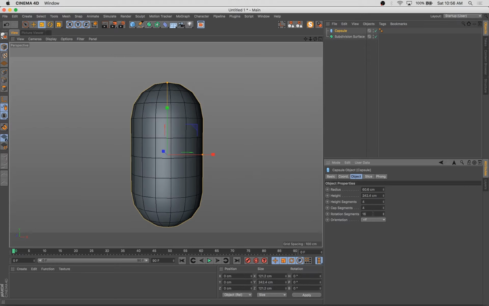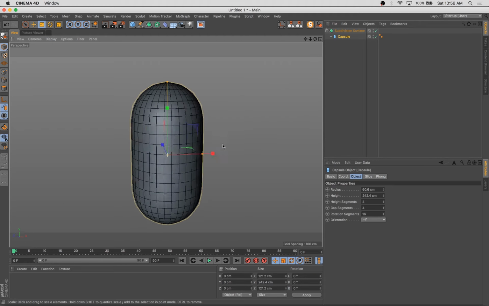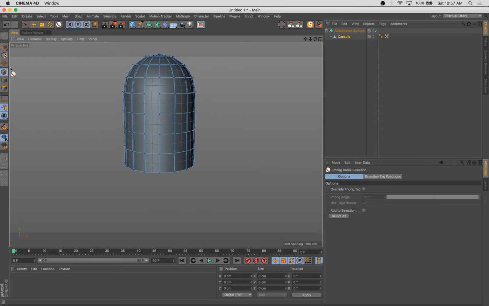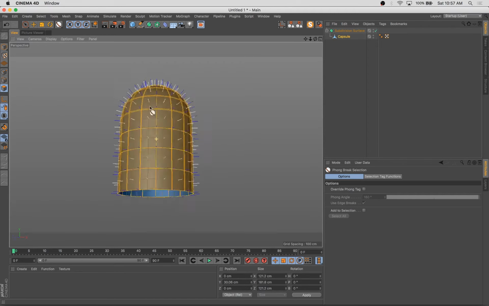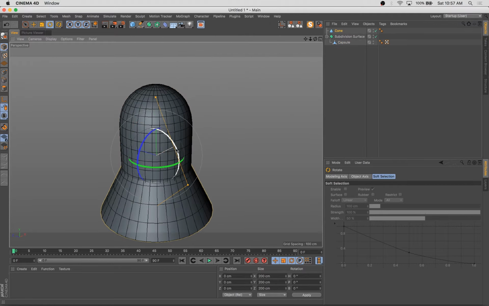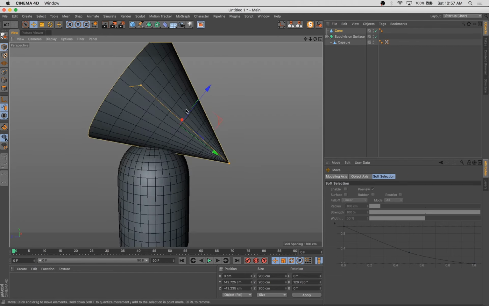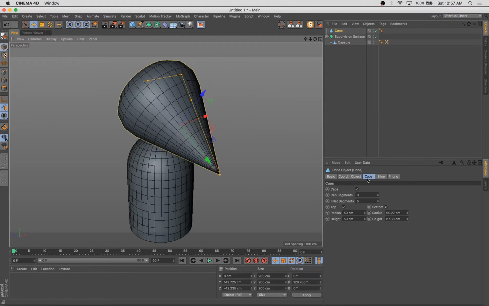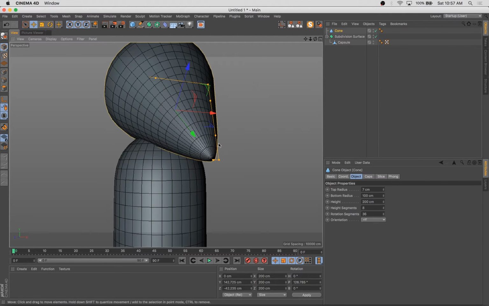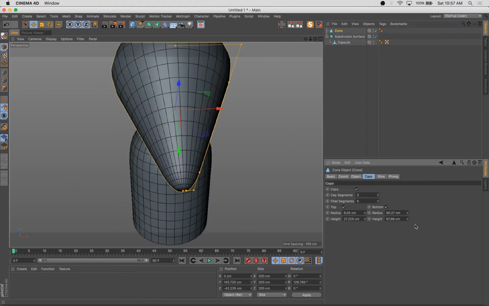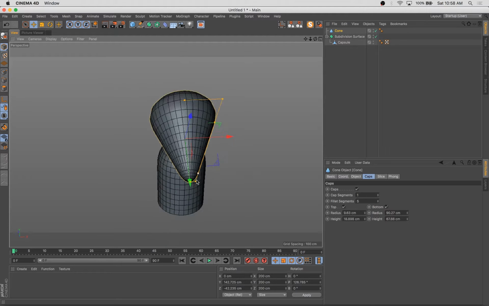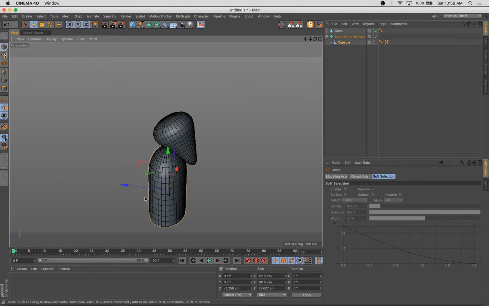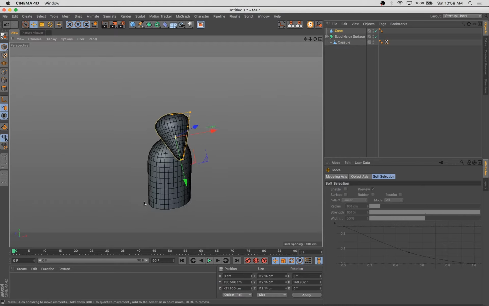Really exciting one this week. I think this will prove useful to a lot of folks. This is a feature in Cinema 4D that honestly I don't make enough use out of, and that is the Pose Morph Tag. This is an incredibly powerful little tool, especially when we're talking about character illustrations, but it could apply to a lot of situations. Really, anytime you're doing a series of movements, or in this instance we're going to be doing point-based animation, and it allows you to blend things and create custom sliders for movements, and it's pretty fantastic.